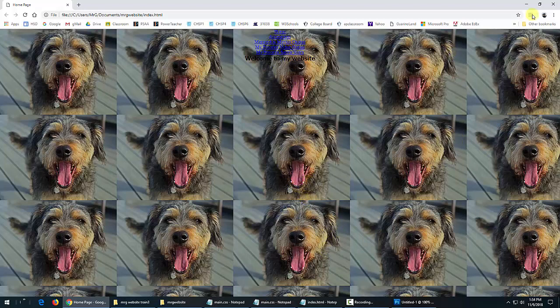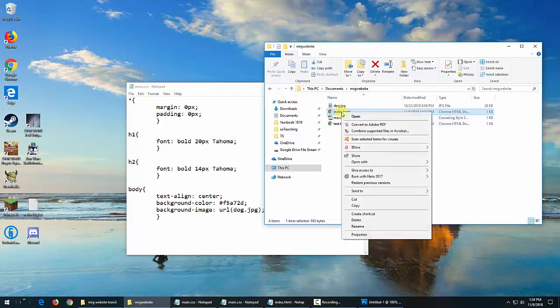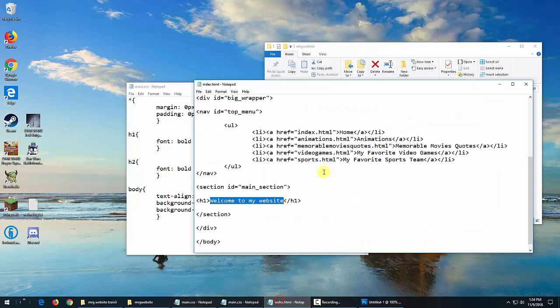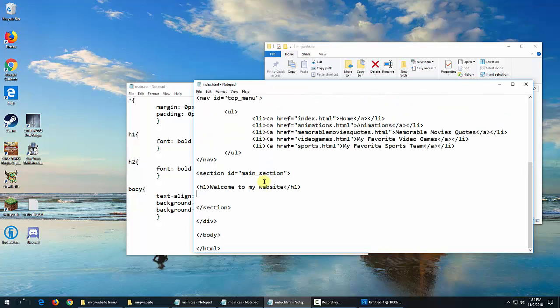So to get you to see what it looks like when you scroll down, we're going to go and edit this, which I think I already have open. Right now we only have this on our page, so there's not enough content for it to scroll down. I could hit enter a bunch of times, but hopefully you know that doesn't do anything because the browser ignores this white space.